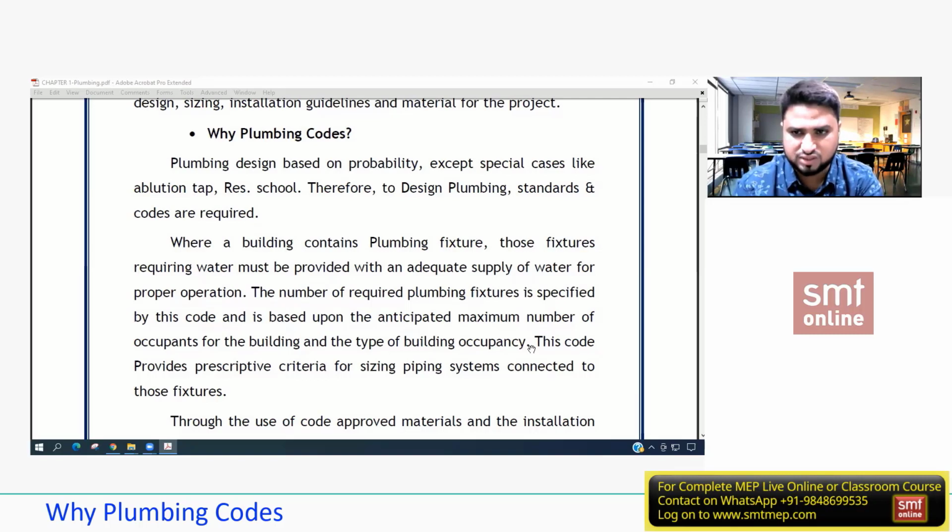Yes or no? For example, if you have seen any of the layouts, we will be only doing the single line diagram. Previously, if you see in that CAD layout or in that architecture layout, in the same format, the fixtures will be shown. We are not the ones placing them over there. Yes or no, online? Yes, sir.